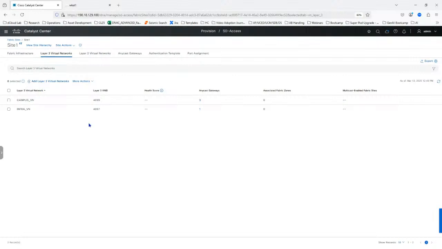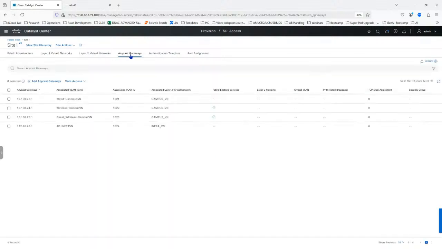And again, as Kavito was mentioning, virtual networks are essentially, you can think of it like a very large routing table that does macro segmentation. So we have our layer 3 networks, and it is mapped to an IP pool that's created. So Campus VN mapped to an IP pool.